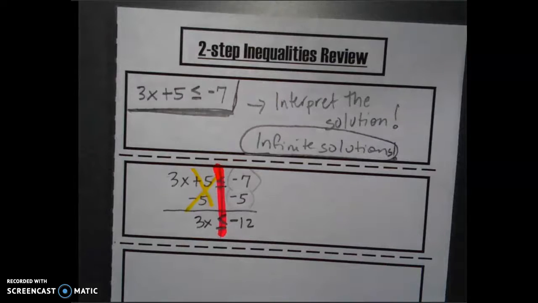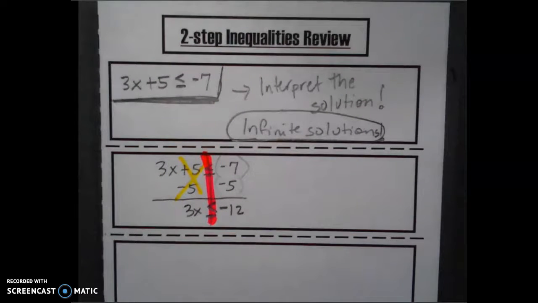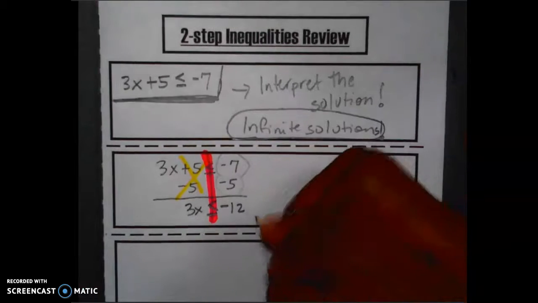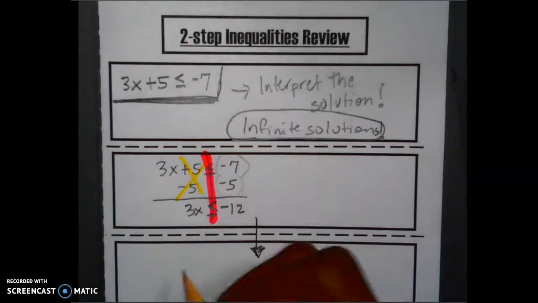Some people like to say I'm adding them together. I like to say the word combine because sometimes students get hung up on the words adding and subtracting. So I'm putting these two together. I'm putting a -7 and I'm putting a -5 together. That's a -12. Okay? Just like in the previous part that I have there, I have 3x is less than or equal to -12.